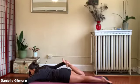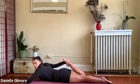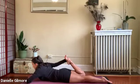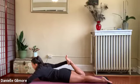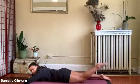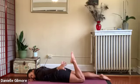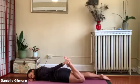You can keep your forehead down onto that left hand, or you can always lift up into like a little Sphinx pose as well too, if that feels better, or you get a deeper quad stretch, you're welcome to lift up a little bit. Okay, exhale, release. And we're just going to switch to the other side. Left knee bends. Okay, left arm reaches around, thumb faces down. You're gonna grab the outside of your left ankle and foot.